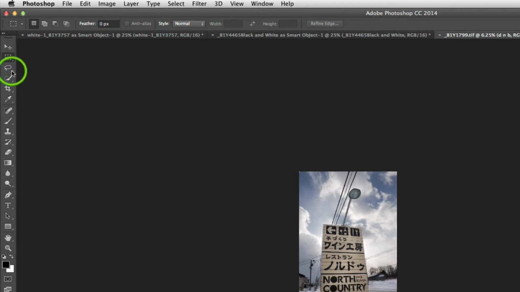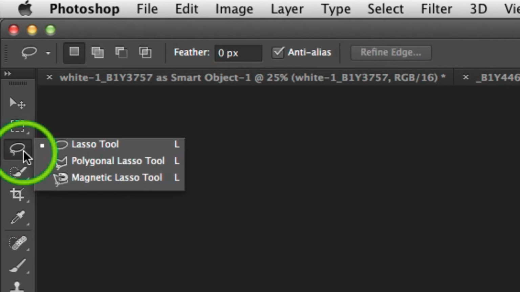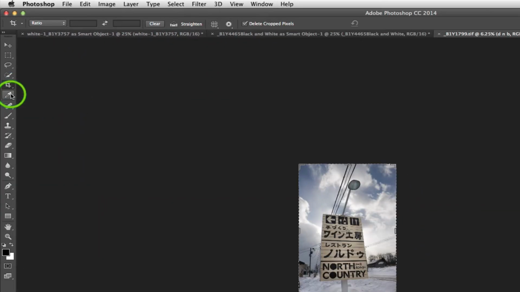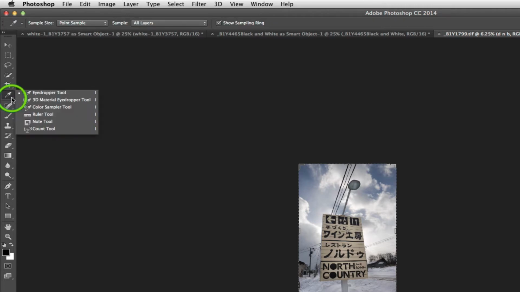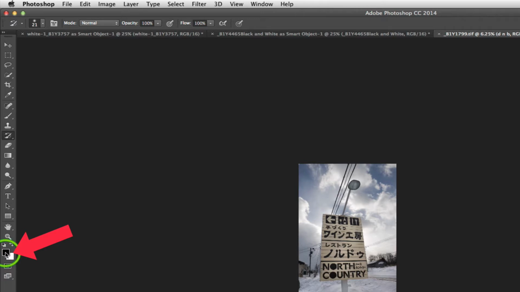And any of these tools that display that tiny little right-handed arrow means that there are other tools available. Clicking and holding opens up those other tool sets. And you can see with many of the tools in the toolbar, there are many other tools accompanying them. You may also notice that each time I click on one of these tool sets, the options bar at the top, which is below our main contextual menu, changes to reflect the attributes of the chosen tool. Also residing down lower in the toolbar is the foreground and background color, and this is used extensively.